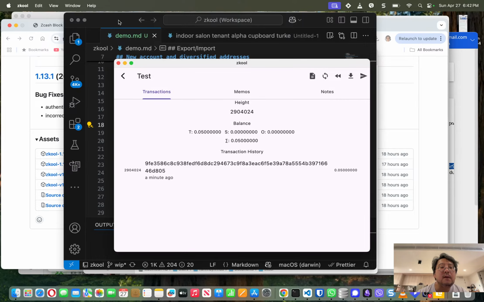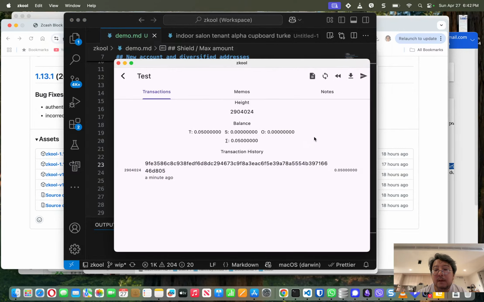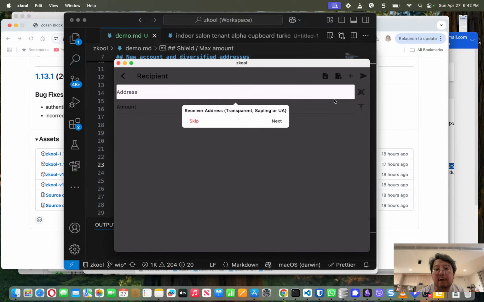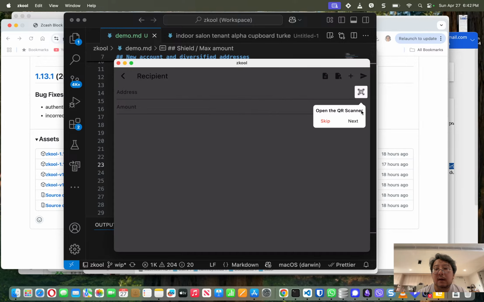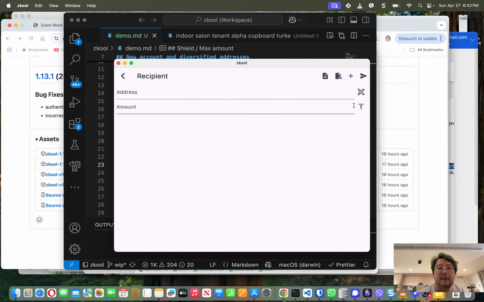All right. So next step is what then? Next step is we want to shield it, right? We want to transfer everything from transparent to orchard. Okay, so very simple. Just we press the send funds. It tells me where I want to send the funds. You can use the QR code scanner. Enter the amount. This is the same as the page as before. This is for cold wallet signing, so we're going to do this later. Multiple receivers also, we're going to do that later, and then the button to send.